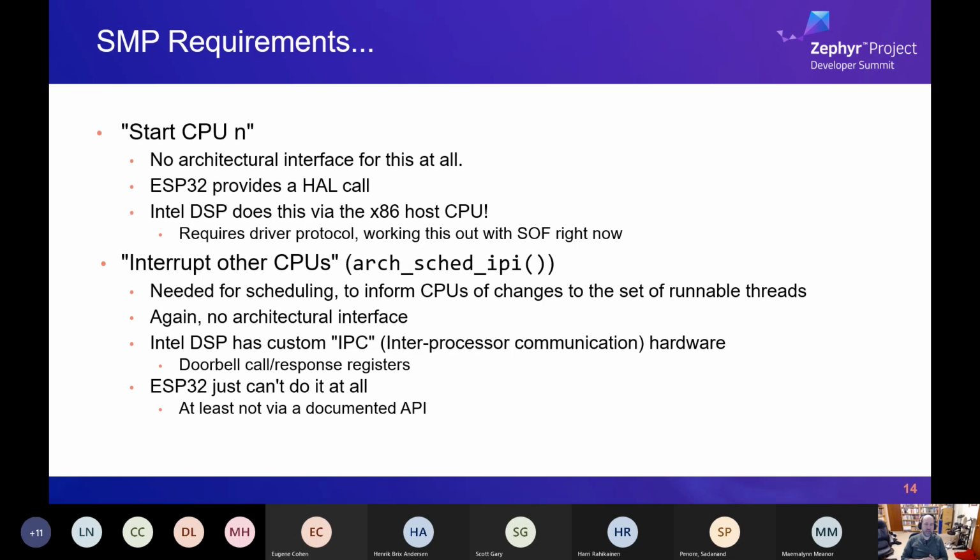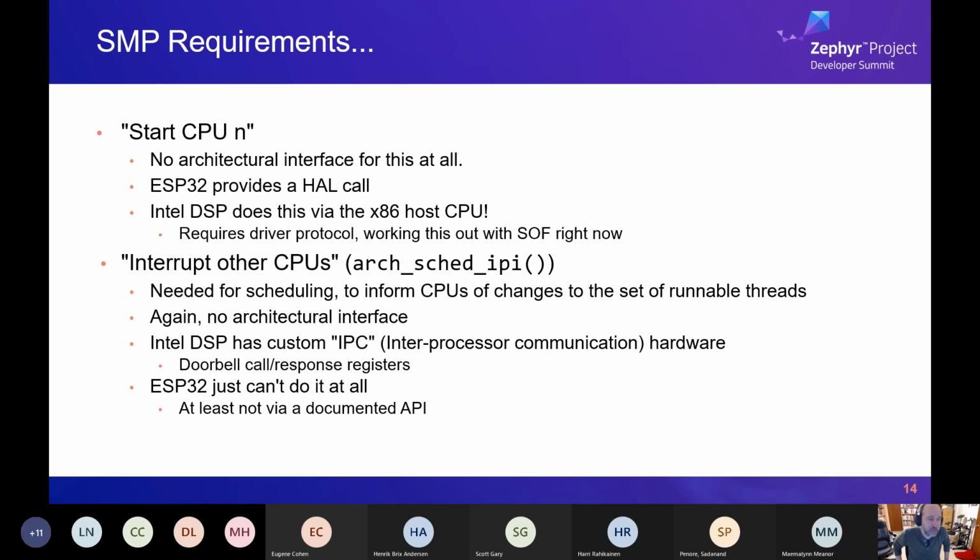With the Intel Audio DSP, there is an IPC, the interprocessor communication block of hardware with the doorbell style registers. There's nothing particularly interesting in them. Each pair of CPUs, like if you've got four CPUs, then each CPU has 3 registers to talk to each of the other CPUs to send them an interrupt, and then they can pass a single register of state along with the interrupt that the other side can then read, and then ACK when it gets it, so that you can then go on to do whatever it was you wanted. ESP32 just can't do it.